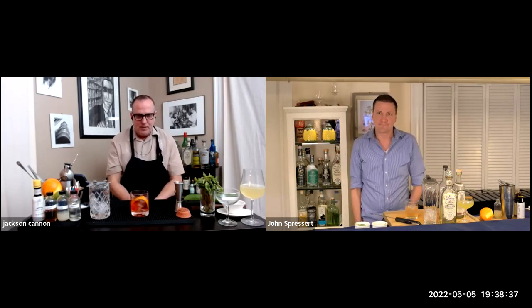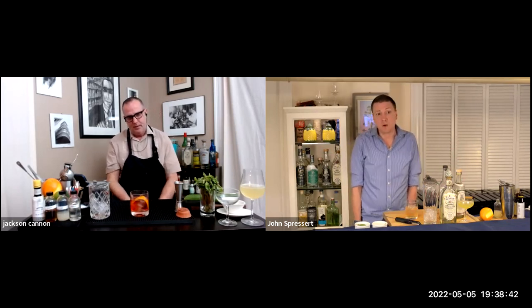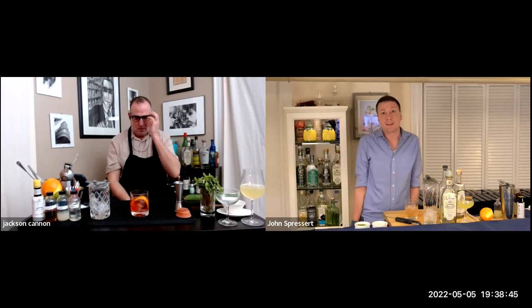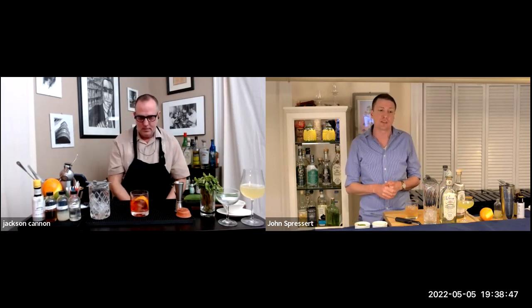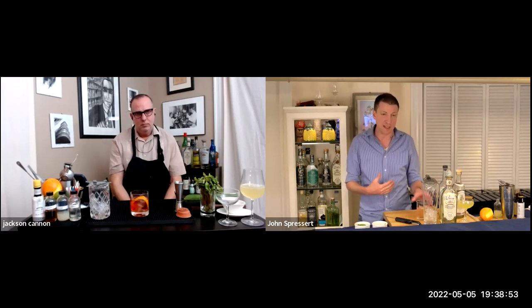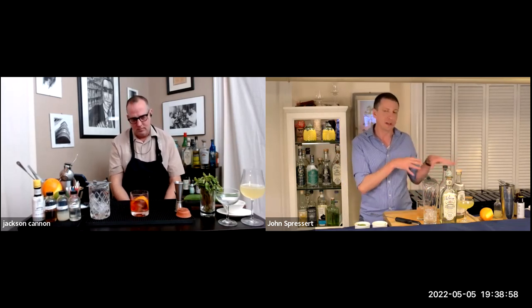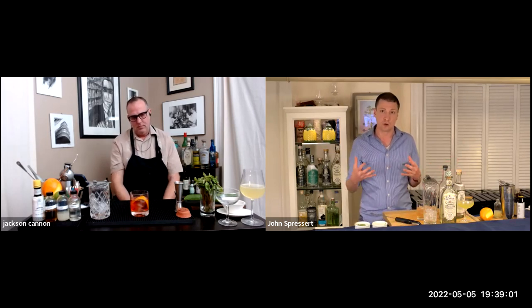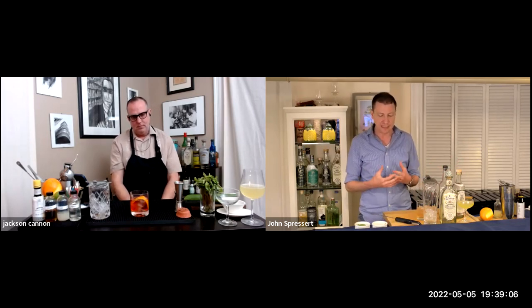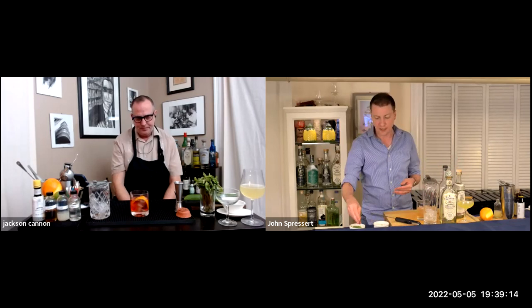What might be some steps you'd take to be ready for guests to drop by on a drink like the Silver Monk? Yeah, so we always look at what are the most challenging elements of a cocktail like this? What are the things that are going to take you the most time? In my opinion, assuming that you have a simple syrup made, and those liquid ingredients are ready to go, it's preparing your solids, your cucumber, your mint. You would want to have a decent amount of cucumber already cut up, maybe in a little bowl, ready to go.